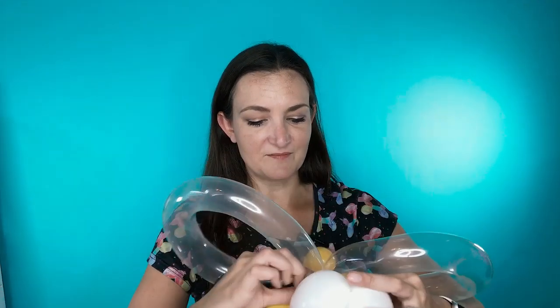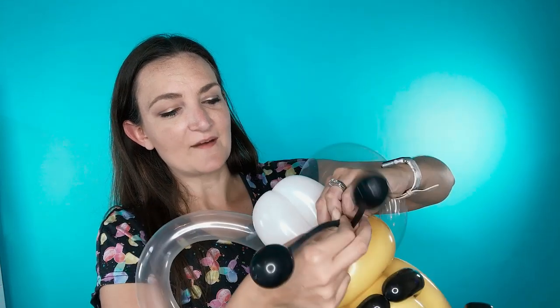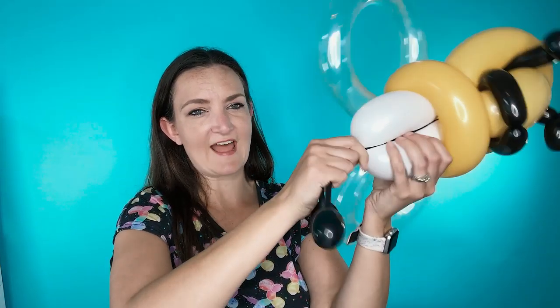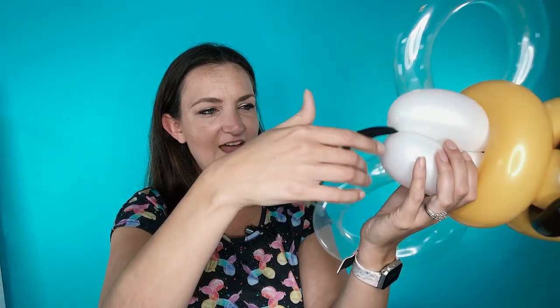The way I attach the antennas is probably easier to do before putting the face on, but I always forget. We're going to get these wrapped around the base of the eyes, crossing them over. Pull them both really nice and tight so there's no air in the balloon down here — it's just like a flat string pulling really tight up into the eyes, and they'll wedge right into the top of those eyes. If you need to tie a little knot above the eyes sometimes that's needed, but if the eyes are fully inflated and you pull the antennas tight, they'll stick with the friction of the latex.